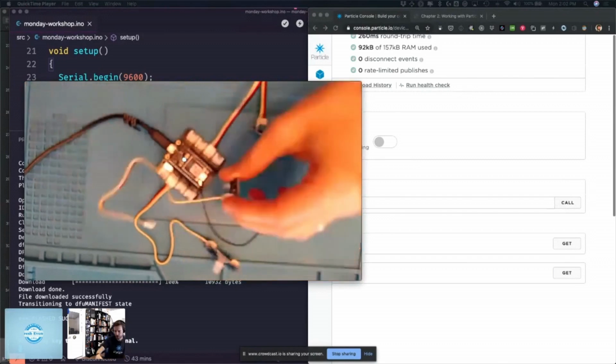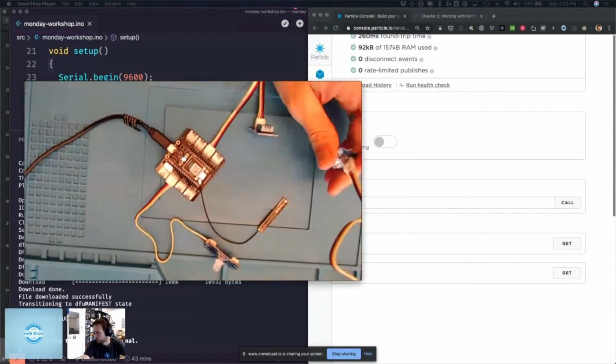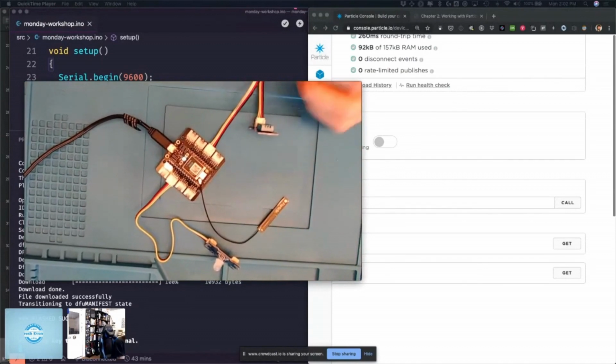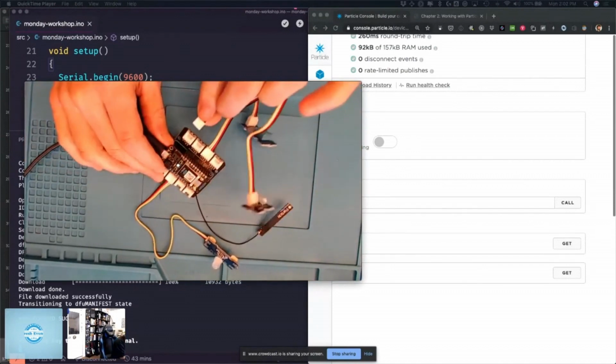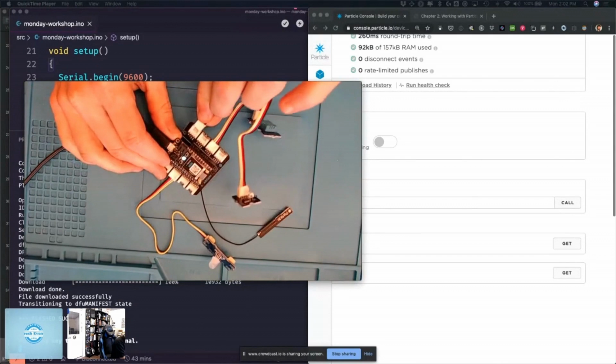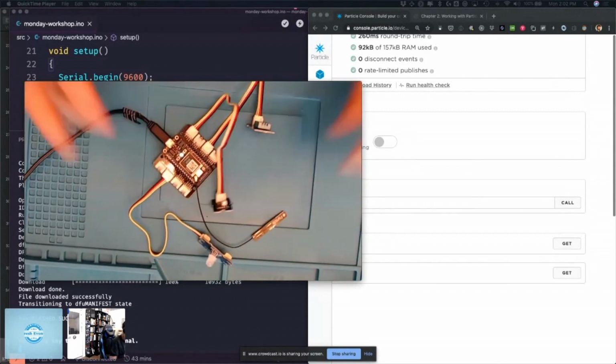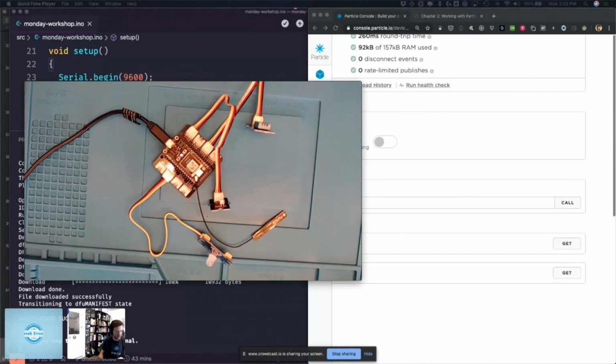And then the other side, let's see if I can remember. The other side will get plugged into the A0 pin. This is an analog sensor, so you'll find A0 on the top right-hand side. Plug that in. And now you have your third and final device plugged into the shield, and moving on.